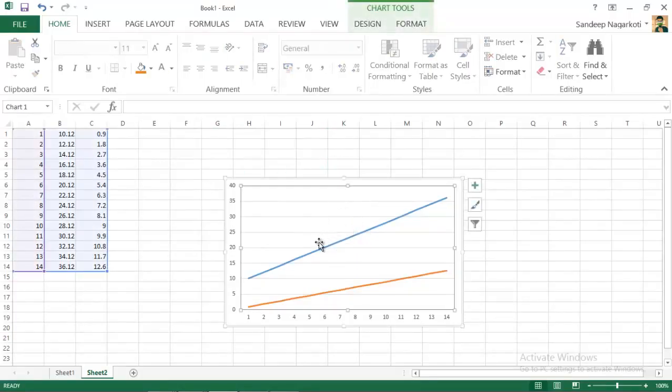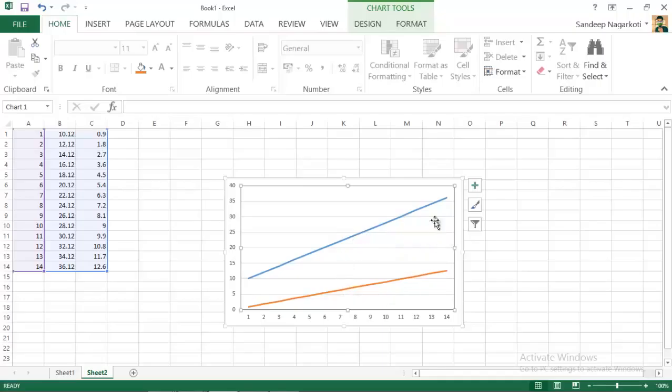Now we have got two plots of two set of data. We have not touched the x-axis data. The blue one is this set of data and the red one is this one. Now if you have several plots like 10, 15 plots, you might get confused that which is which. For that you can name the plots, which is called legends.